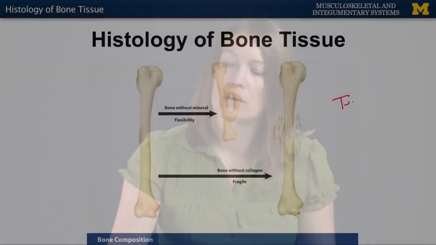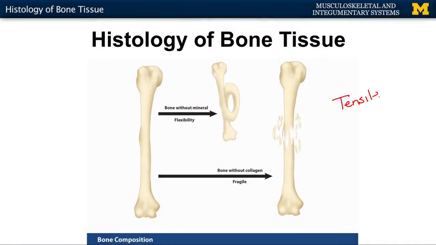Why would you have collagen? Why would you have this component that supposedly makes the bone softer? Because with the minerals, that's what's really making it structurally sound and very strong. But just as important, you need these collagen fibers in order to prevent against tensile pressures — important in terms of not allowing the bone to shatter. You need a little bit of flexibility in the bone to deal with the shocks that can come from movement. That's what the collagen fibers are really doing — resistance against being torn apart.